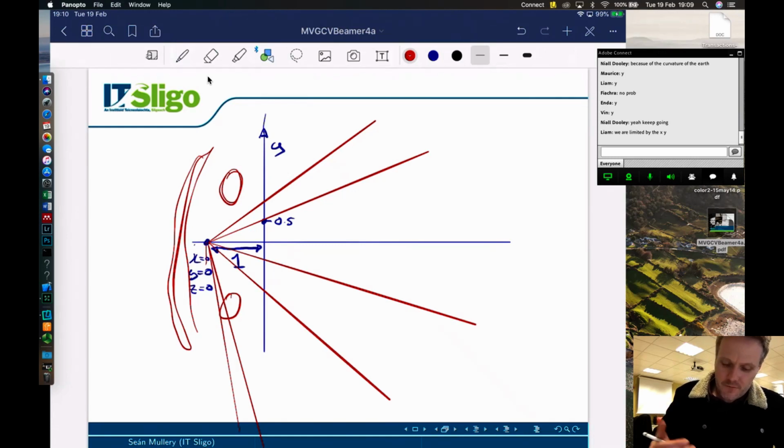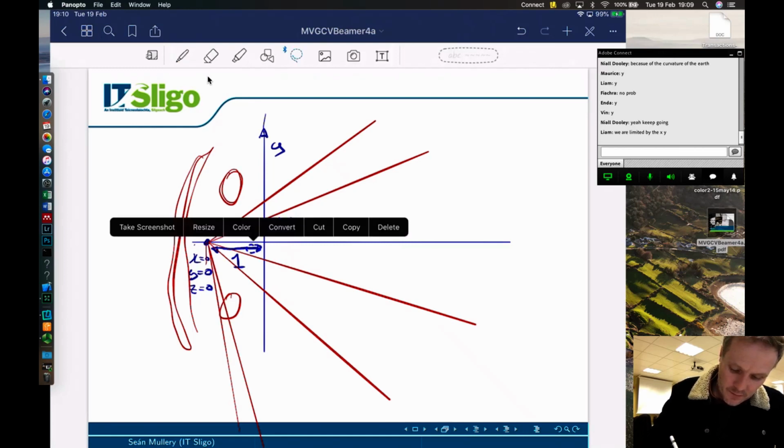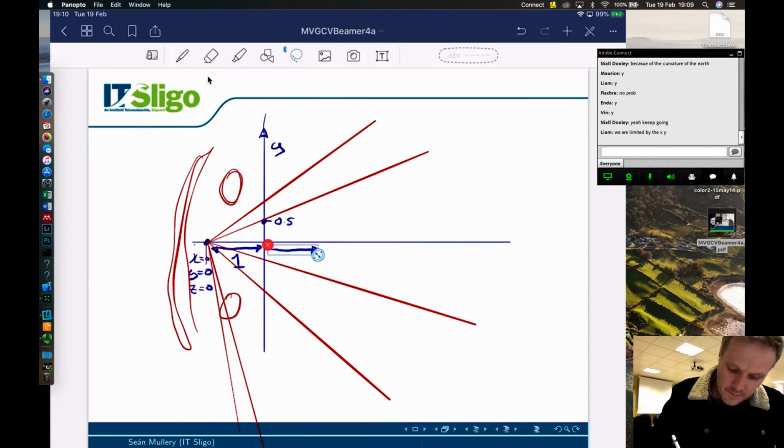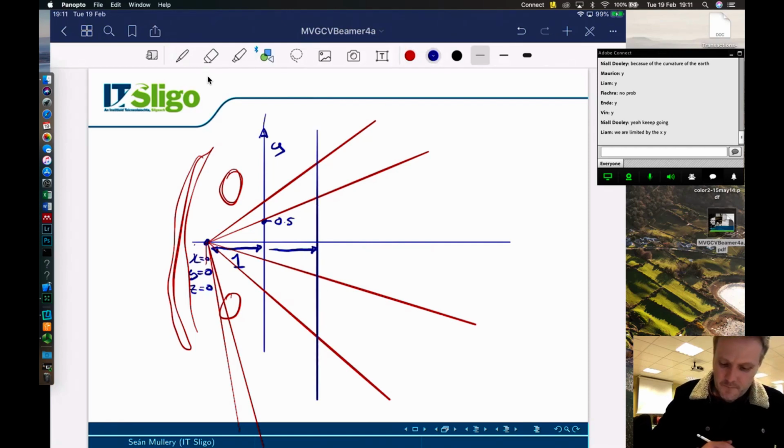Right, now the next thing for you here is, let's imagine that I move my y plane out to a position of 2. So just to make sure that I get the right length here, I'm going to copy that and move it out to position 2. So that's there. And I'm going to draw another line here, in blue. Now, my question for you is, what value will this be on the y-axis?